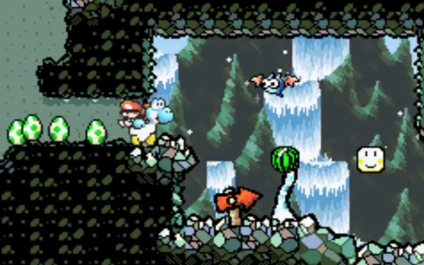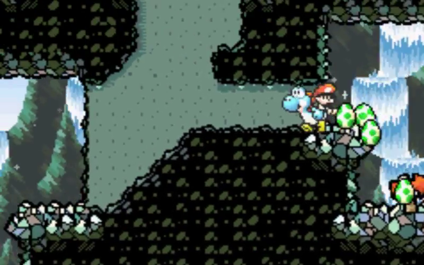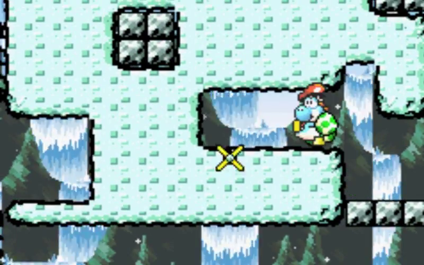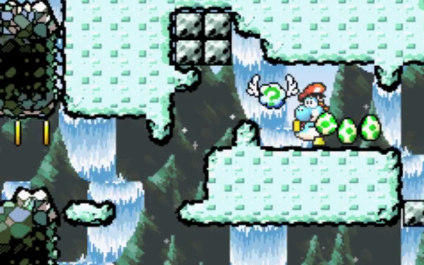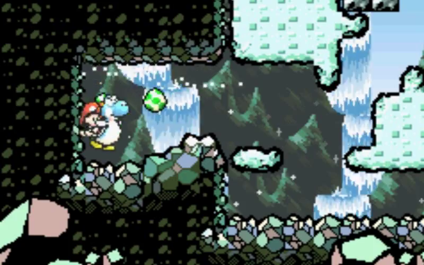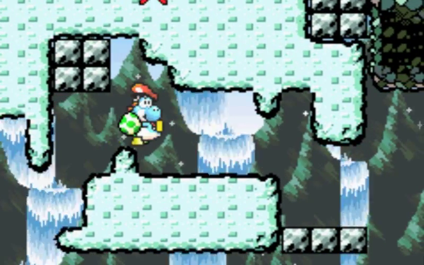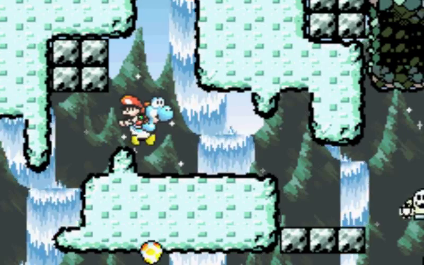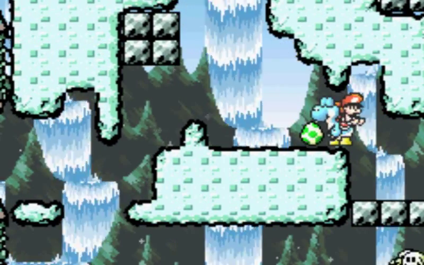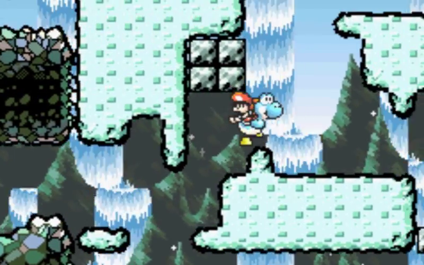Okay, now I believe this is the way we're supposed to go, so we need to do some stuff with things over here first. Oh yeah, that's not really how things were intended to go, but whatever. Pretty sure that's like a secret over there. It just seems like a good secret spot. And okay.